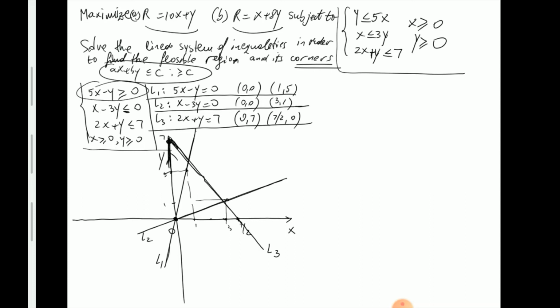So remember, we need to plug in a test point on one side of these lines, so we know whether we take into consideration the region above or below the line. Now, let's test the region below the line. If I look at the test point below the line, let's plug in 1, 0. So below line 1, 1, 0 is obviously one test point.